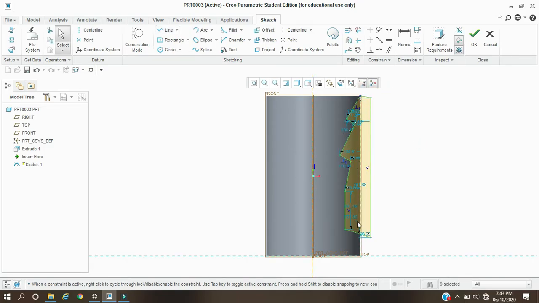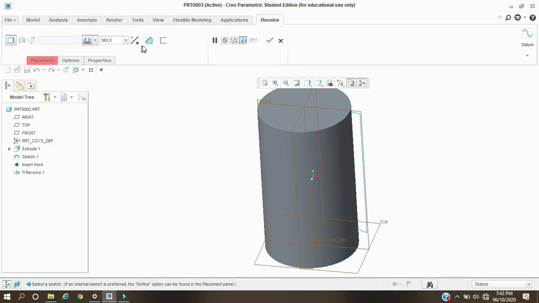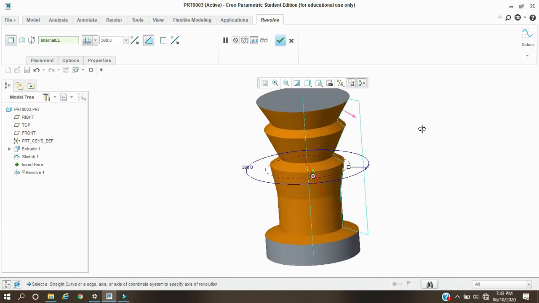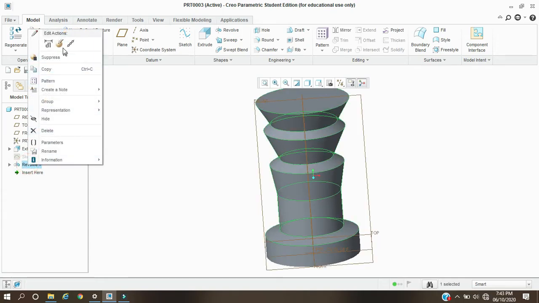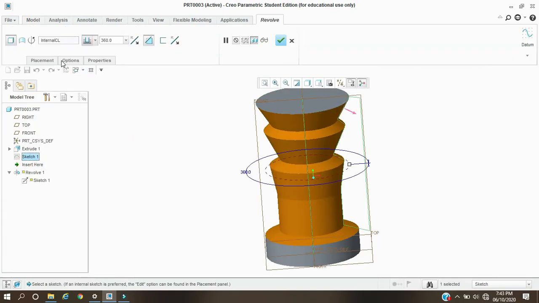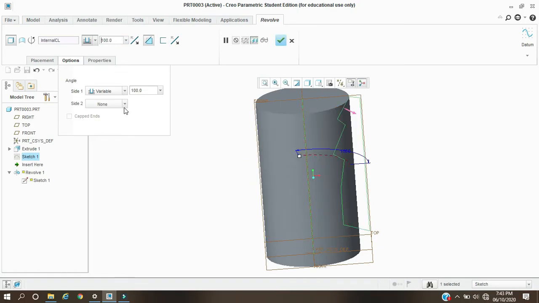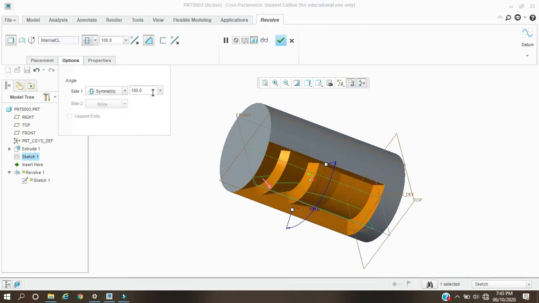Now this is one feature that needs to be cut over the periphery of the cylinder. For that I'm selecting the revolve, and there is a button to remove the material. Select remove material, select the sketch, the material will get removed, and click OK. And here also the same settings or same features as the material addition, like options side 1, side 2, both are possible. Now we can see this side 2 is also possible, or symmetry is also possible.